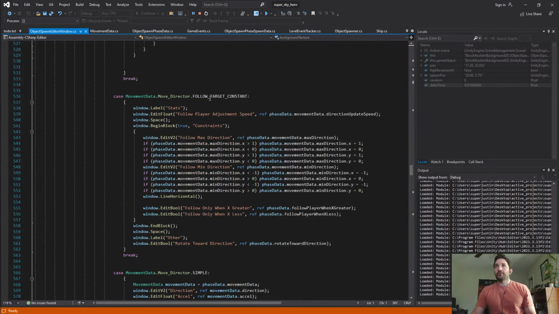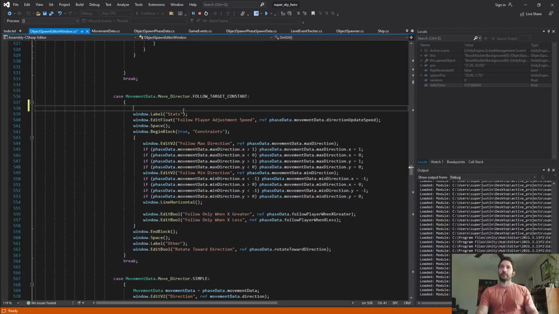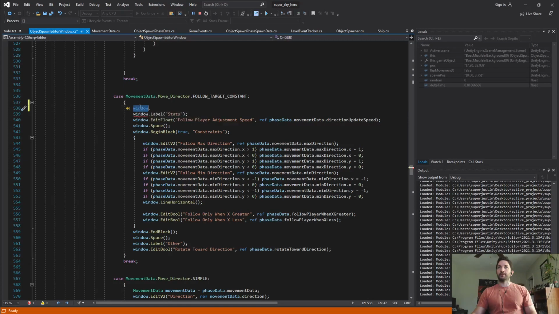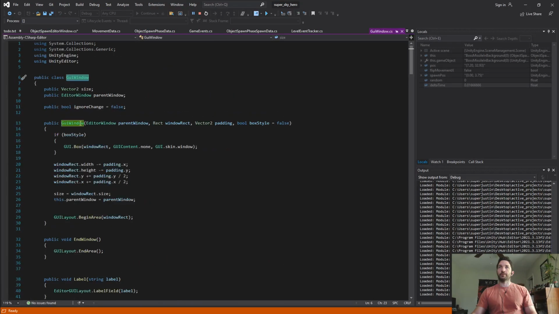So if follow target constant, then I need to know what the target is. Let me add that window here, GUI window.